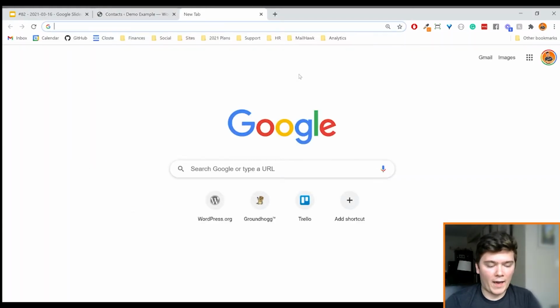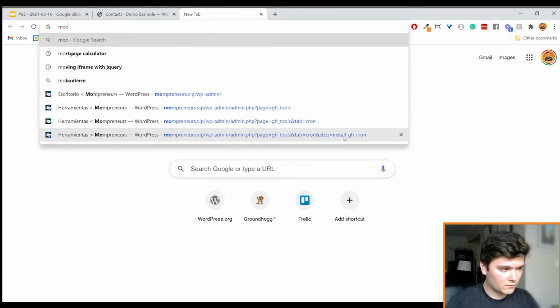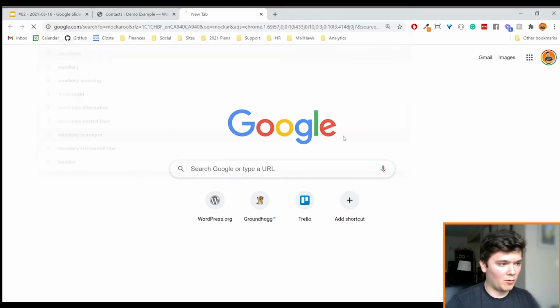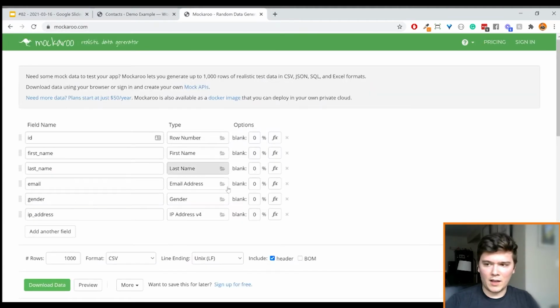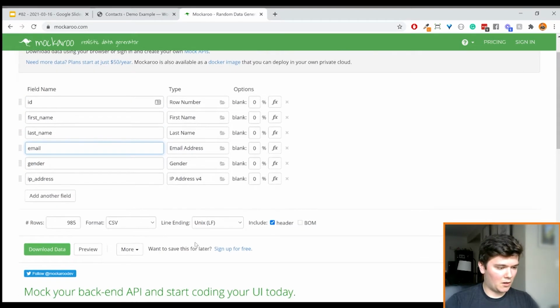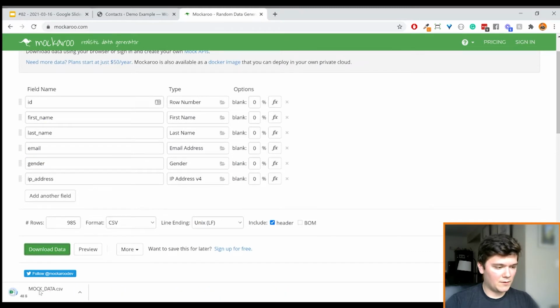If you want to do testing and you're testing Groundhogg and you just want to generate a CSV full of like 500 fake contacts, there's actually a really great service for that. It's called Mockaroo, and it's free up to like 1,000 records, I think. So we're just going to download an uneven number. Let's download 985 contact records. You can put in their ID, their first name, their last name, the email address, all of that. Go ahead and we'll download that CSV file.